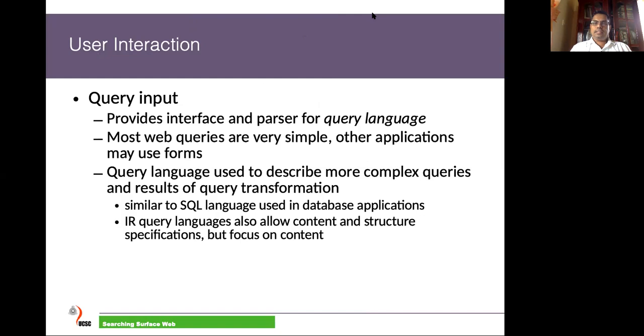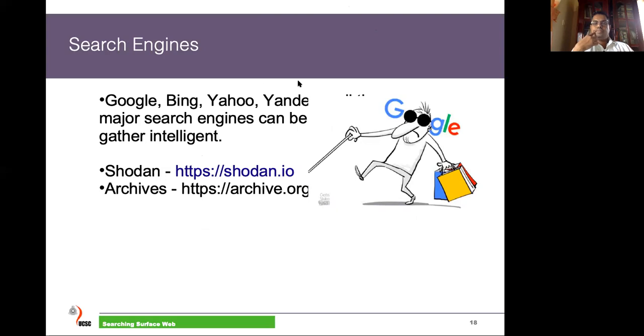Some people have started developing such querying languages, but most of the time, what we do is just enter some keywords. As the people who retrieve the information, we should be aware of how to pass these queries, these inputs, into the search engines. That's what we're going to discuss next: how do you efficiently query the information from the search engines? That's what we need to gather intelligence available on the open internet.